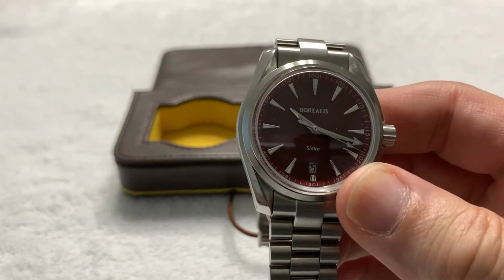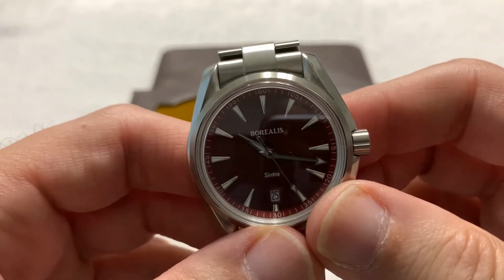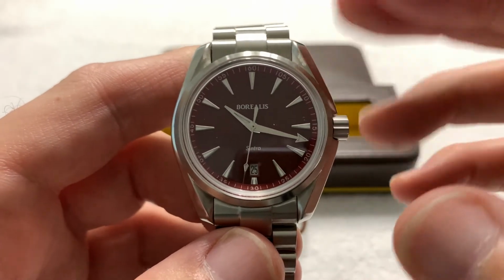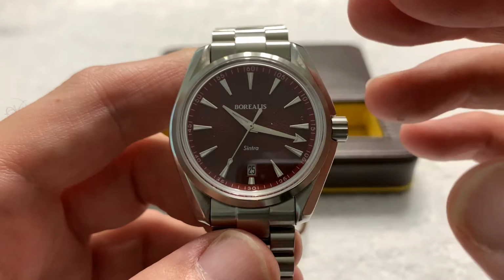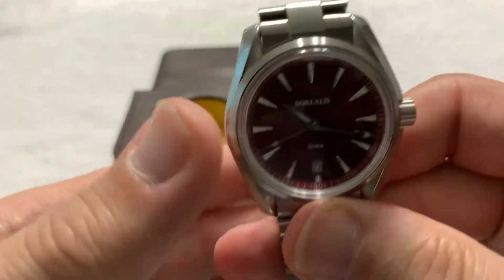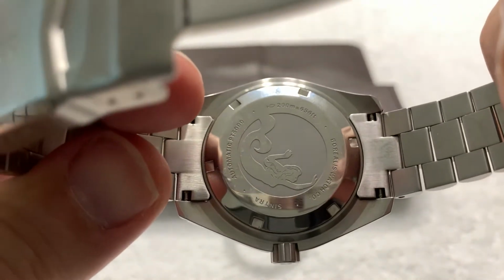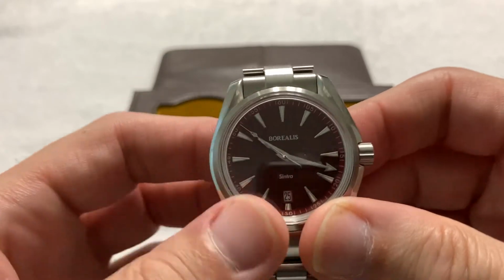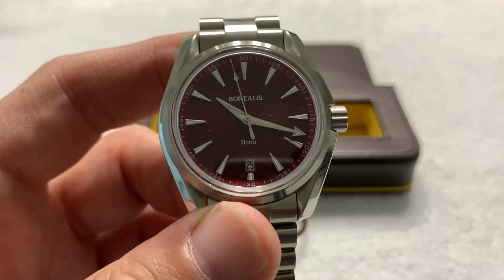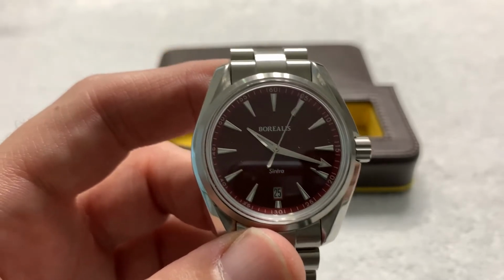So let's get into the vital statistics. I have my sheet of facts here on the Borealis Sintra Red Sunray. This is a 316L stainless steel case, 316L stainless steel bracelet, 316L stainless steel milled clasp. Inside the watch, underneath that beautifully engraved, etched case, is a Miyota 9015 movement. It hand winds, it hacks. It's a really tough, solid movement. Should not give you any trouble. And if it does, it's easily serviceable.